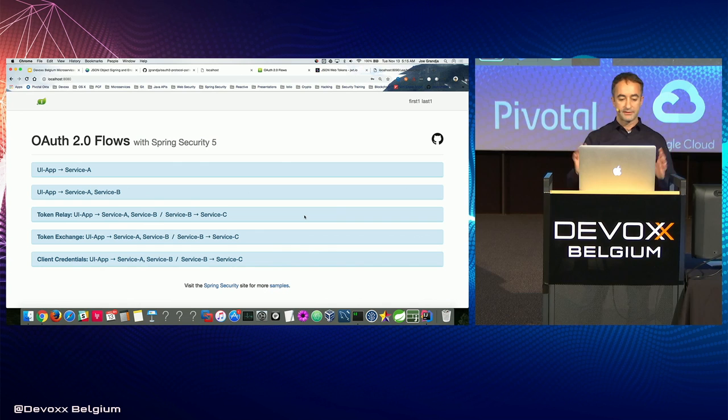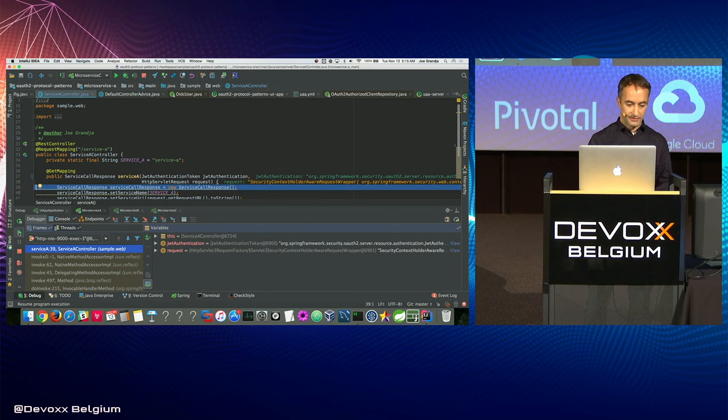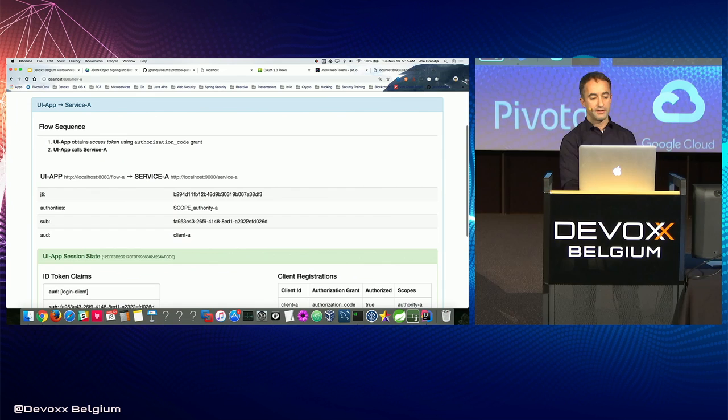So let's demonstrate this. I'm going to get rid of that breakpoint, and give you a high level view of this. When I say educational, we're displaying information here about what's happening with the downstream calls, because it's a lot harder to debug at resource servers, look at the JWT, decode it, look at the claims and all that stuff. So we did our best to display all this information in the UI so you could just see it. As you can see at the very top, we have the flow sequence.